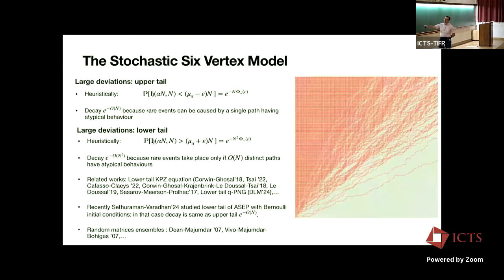The situation drastically simplifies when initial conditions are random rather than deterministic. So this makes the study of the lower tail much more complicated. Okay. The situation of having different large tails, depending on whether we look at events where a random variable grows larger or smaller than its average, is common in random matrix theory, and they were studied by these authors.